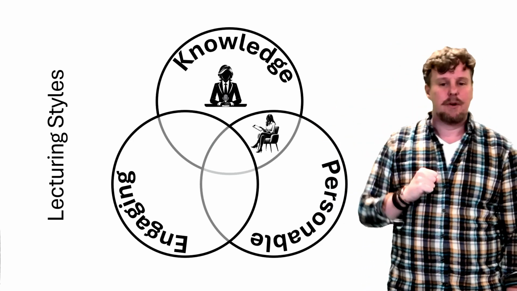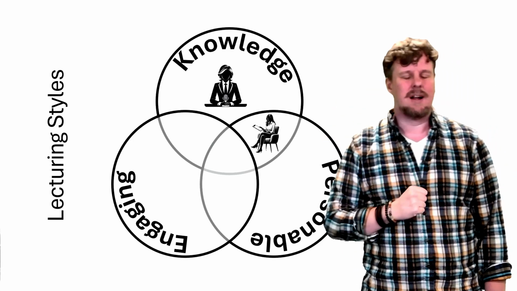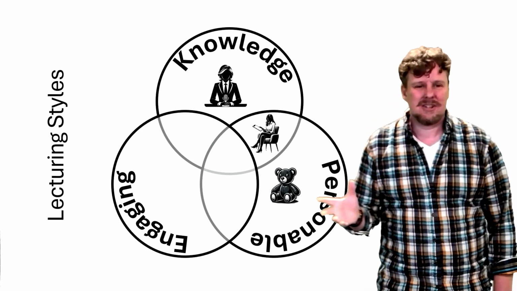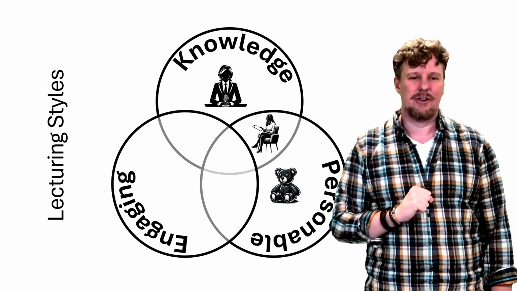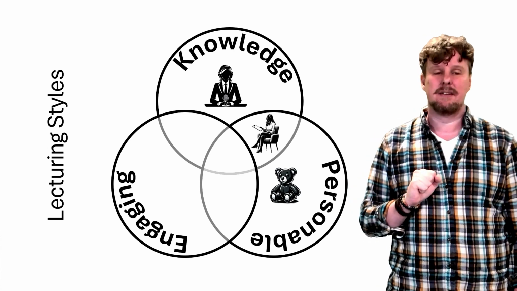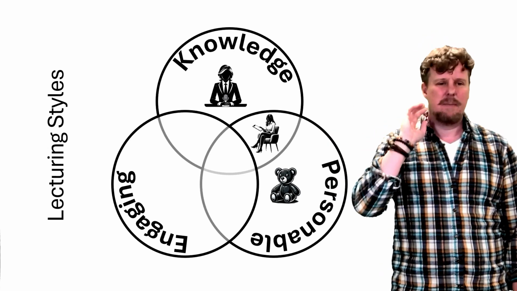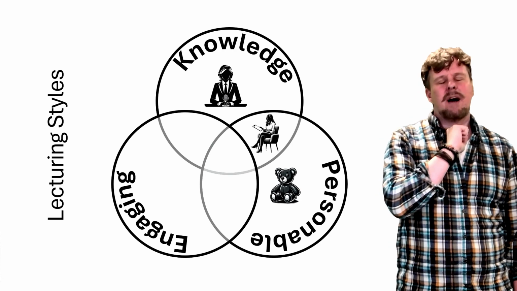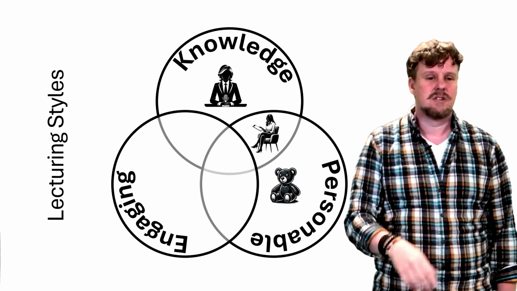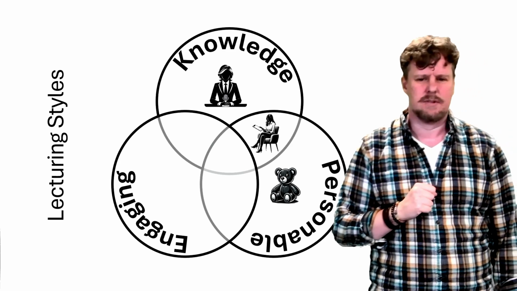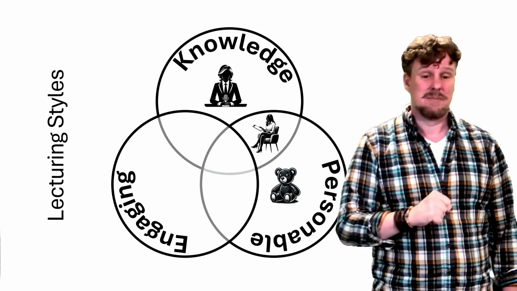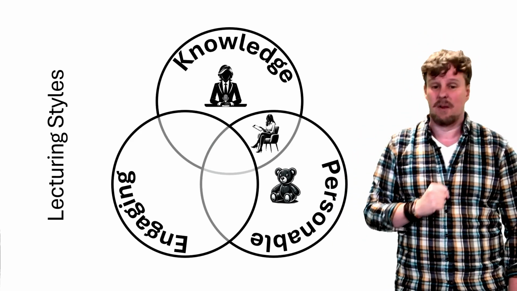Next, as we come around, the pure personable lecturing style, and this is probably one of the hardest ones to understand conceptually, is a teddy bear. And the reason it's a teddy bear is because, and I hope you had a teddy bear growing up, your teddy bear was whatever you needed it to be. So it might have been a Thunder Buddy, it might have been the host of your tea parties, it might have been your confidant, or like myself, it was a crash test dummy as it was strapped onto the skateboard, went down the hill before I would attempt to go on it. So the teddy bear lecturing style is whatever the individual needs them to be to help them get to that next stage in whatever it is they're doing.